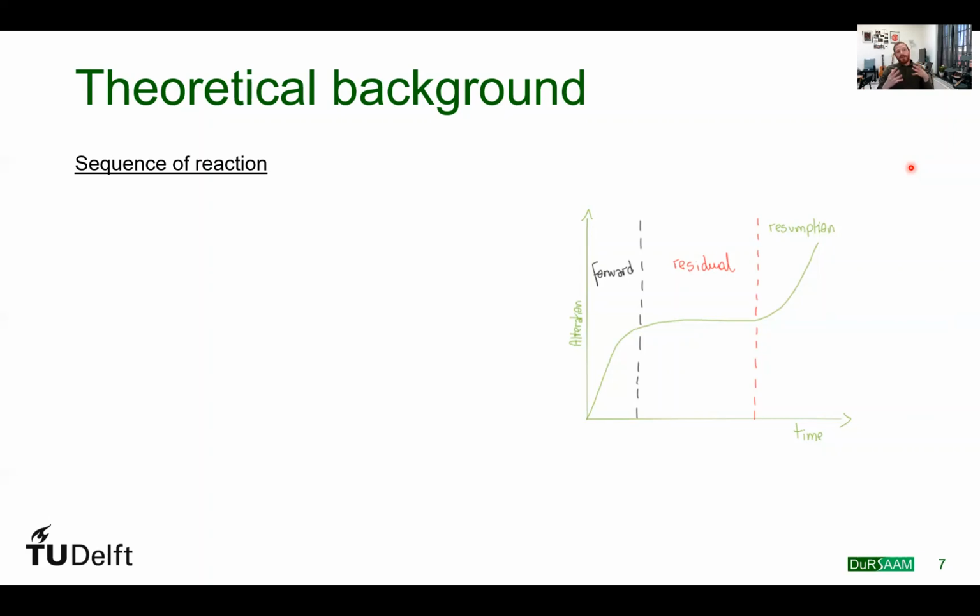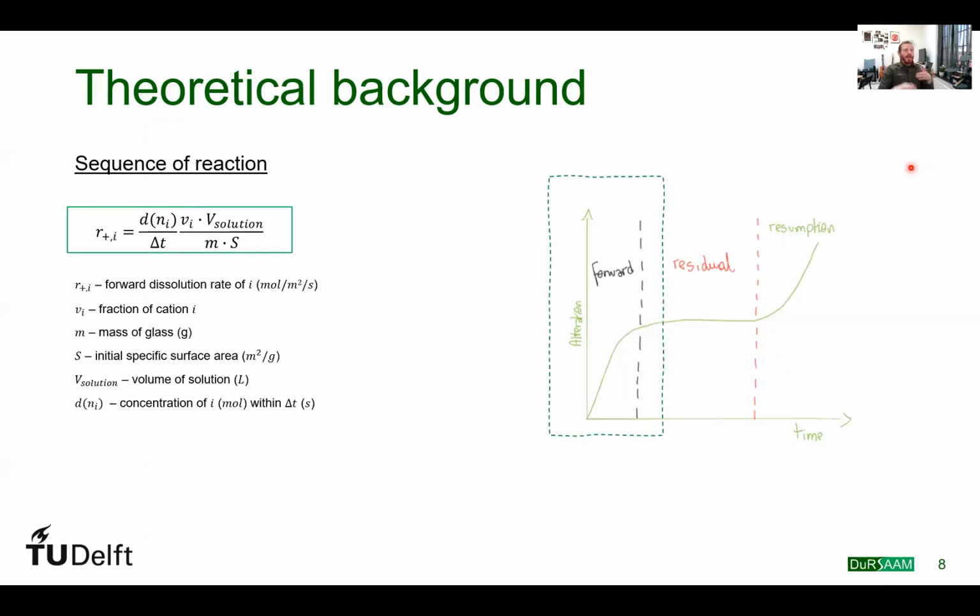Later on, the phases that were initially formed in the secondary stage will grow into stabilized solid products, so the dissolution rate of the precursors will increase again in the resumption stage. For us, what actually matters in early stages is the forward dissolution rate. The forward dissolution rate can be measured by experiments where you have very high alkaline solution to glass ratios, and you measure the evolution of the concentration of elements in that solution with time.